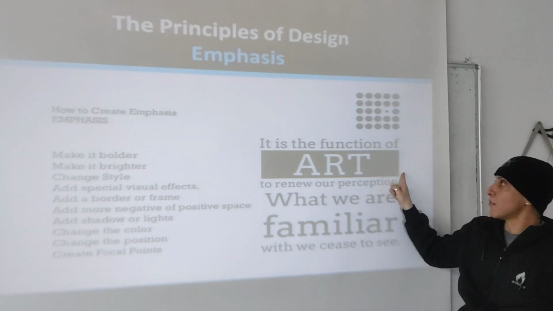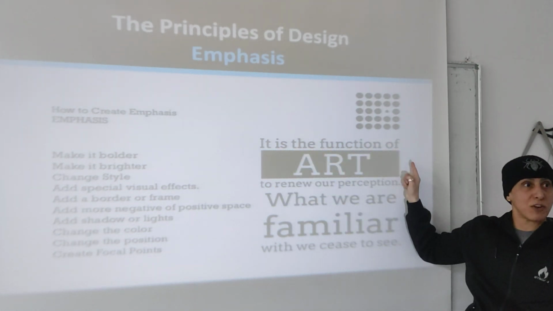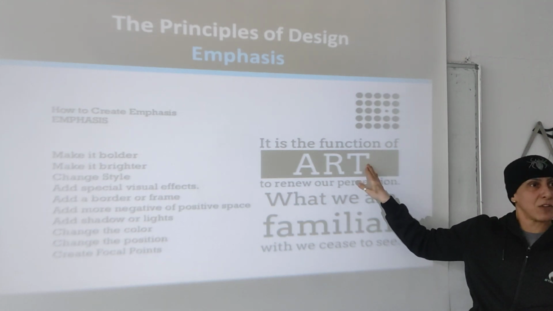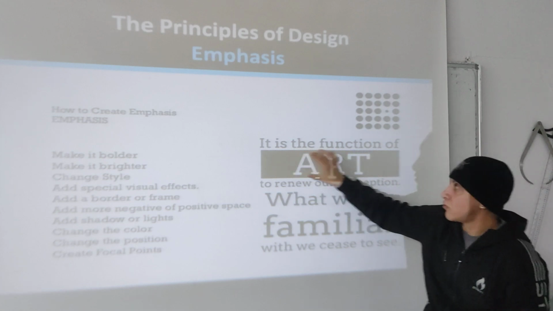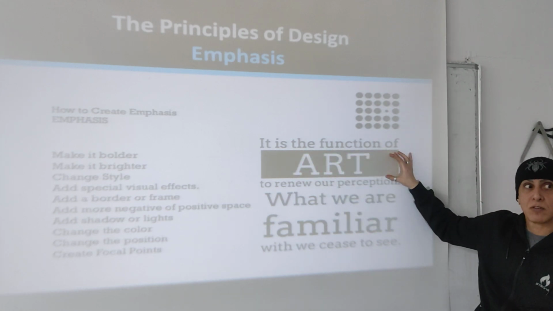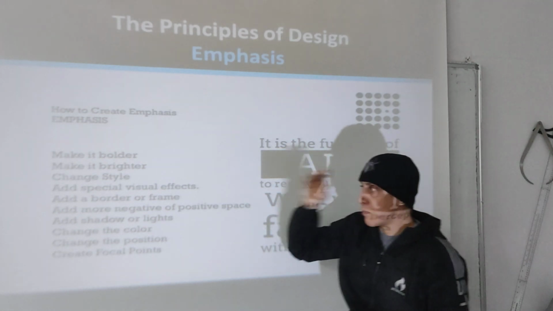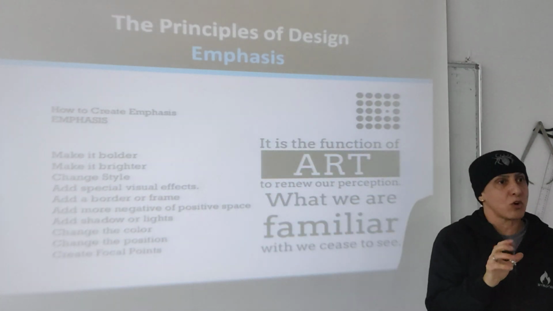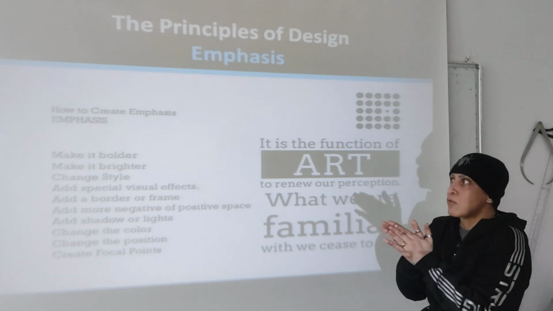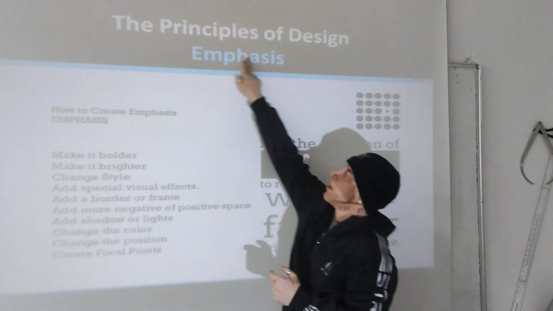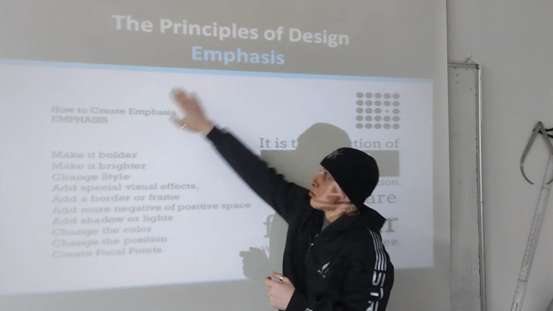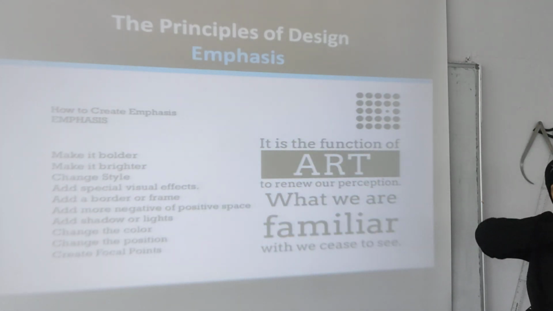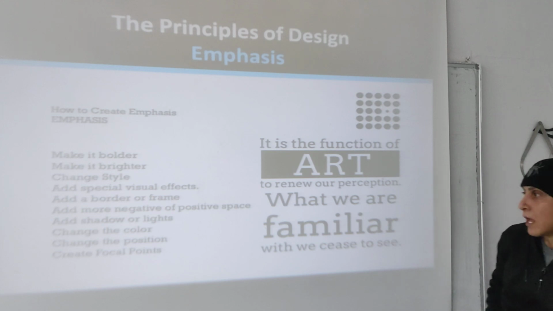You can take a text and surround it with a box, for example, like it is here. Put even color. Then it creates emphasis on this particular text. Okay? So putting borders, frames, underlining, for example, part of the text. All of this creates emphasis on the text that is different. Like this one is color. All of the rest is black and white. So this is what creates emphasis on a particular part.